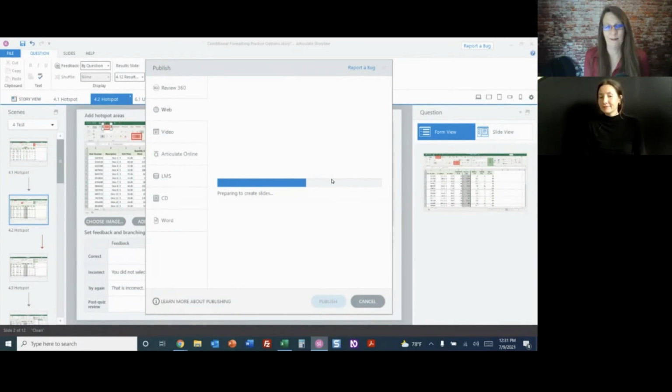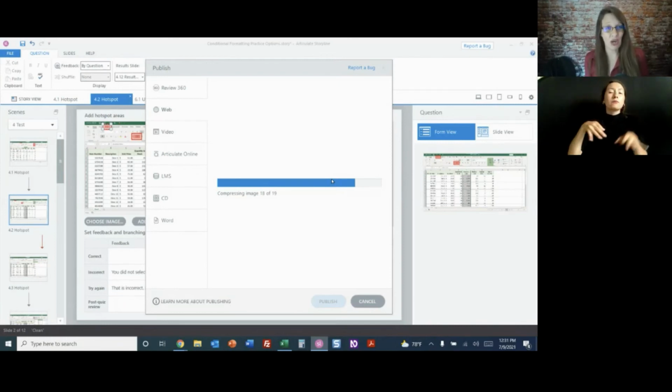While we're waiting an interminably long amount of time, one of the things that you'll need to manage very carefully with a practice is the alt text. So what do I have to describe about each of these buttons for folks who can't see? For example, on that first slide, what do I have to describe about the spreadsheet? I would have to tell them that it's already on the Home tab. And those might not be things that you think of.